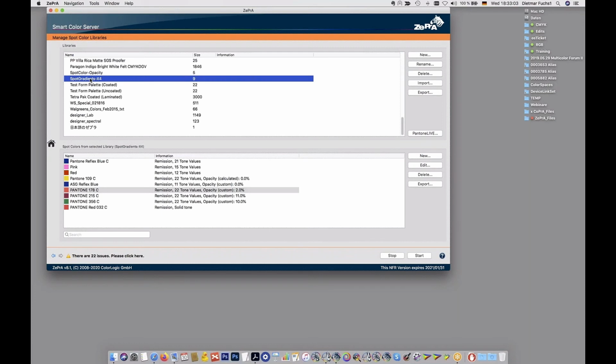By the way, you can load all sorts of input data here for spot colors. So it could be a CXF/X-4 file with a lot of color information in for a spot color. If you have access or a license to Pantone Live, we have access to Pantone Live, so you get the information from Pantone Live inside here. There are a lot of ways to get spot colors inside the system.